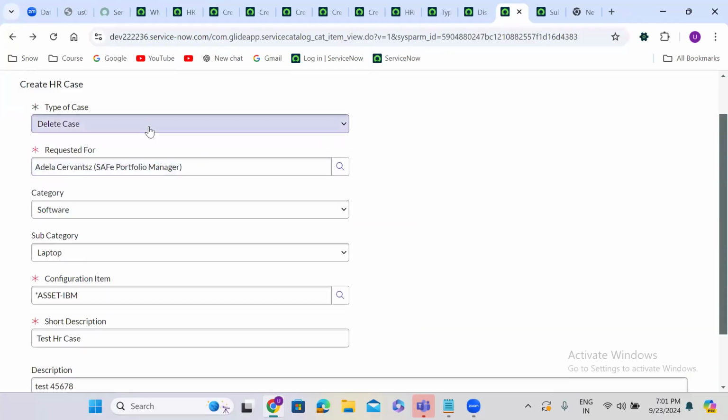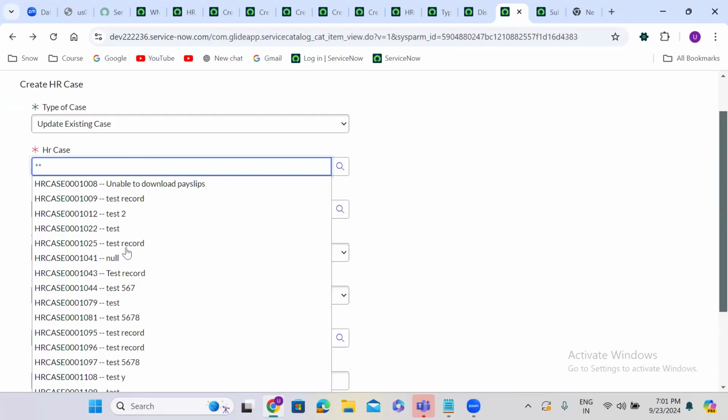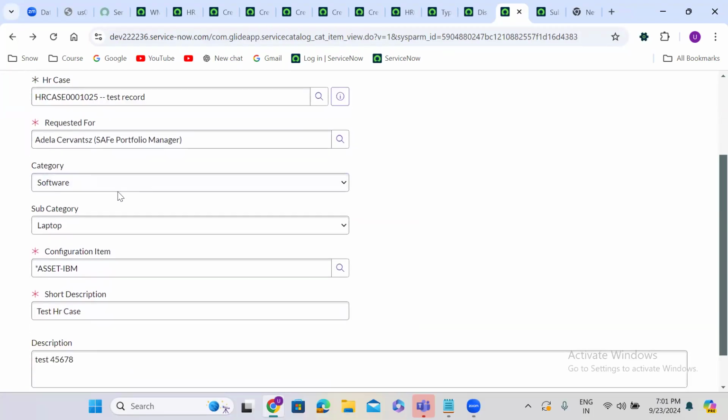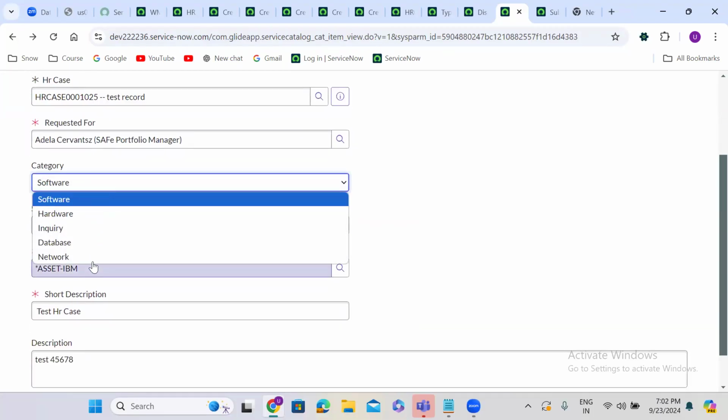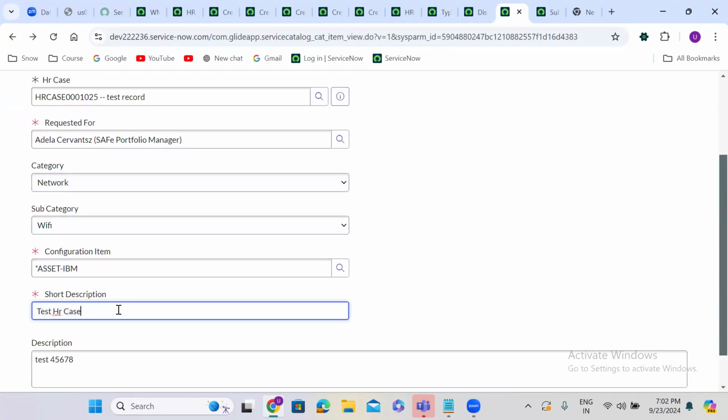So this time I am selecting update existing case. I am selecting another HR case here. Category to network, I am selecting. Subcategory to Wi-Fi, I am selecting it.